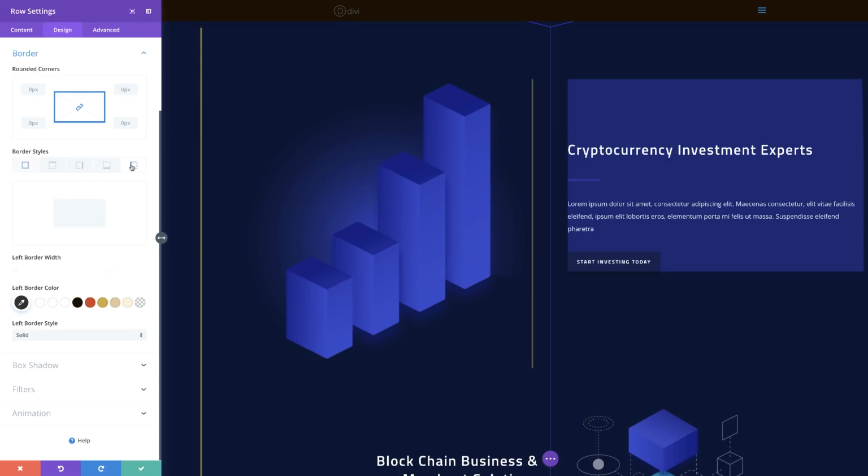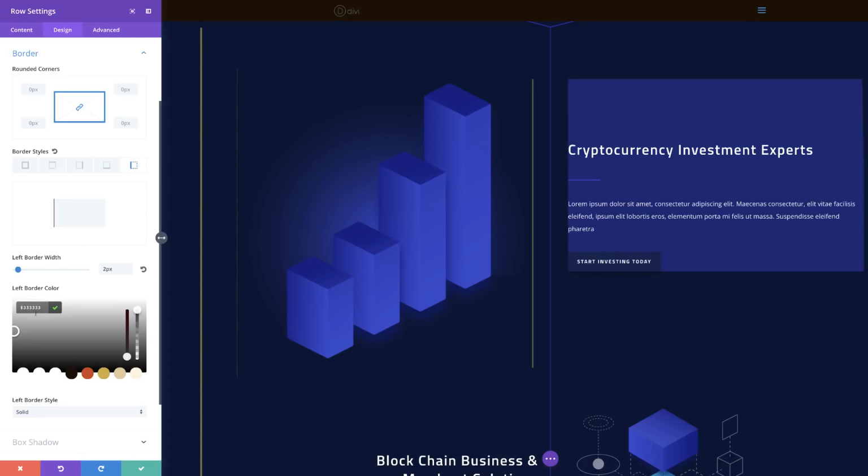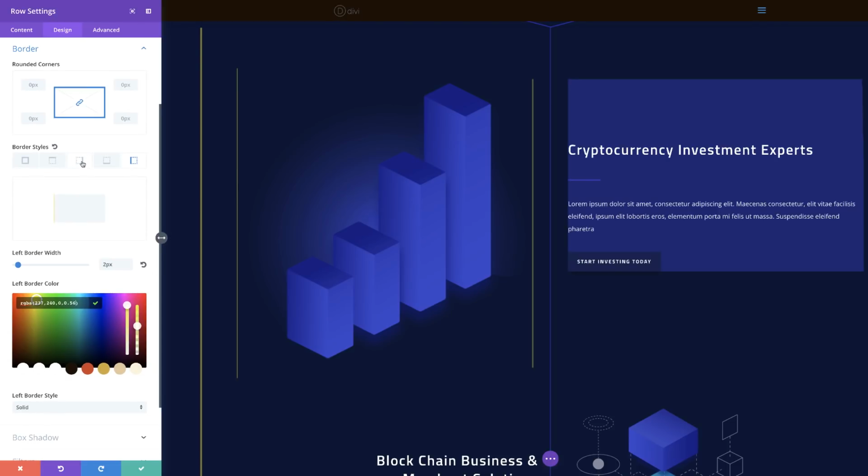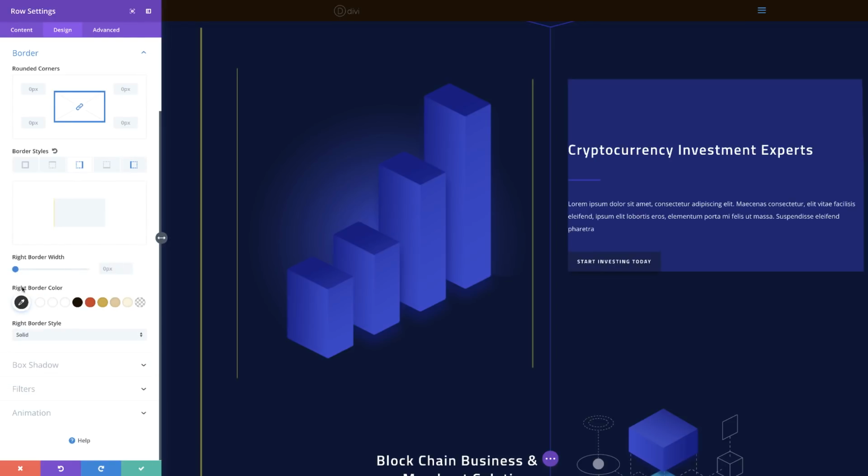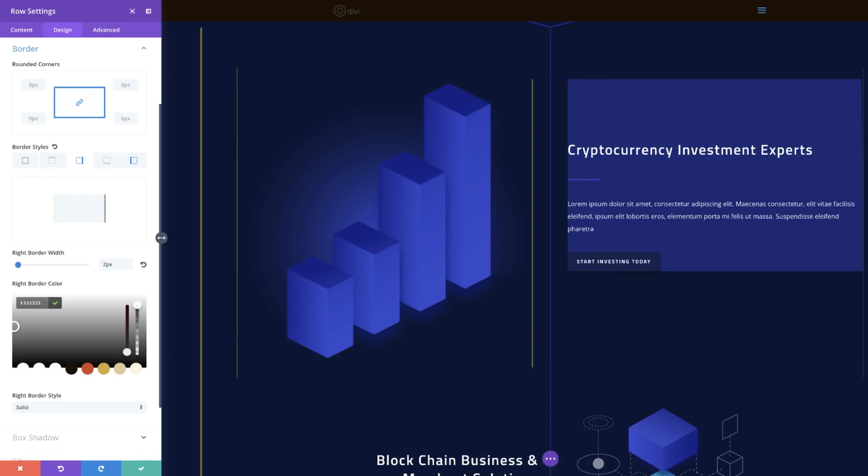So I'm going to start over here with the left, set my size to 2, and we're going to give this a color. So I'm going to click this eyedropper tool and add my color. Now this color is going to be an RGBA value, so I'm going to paste my values between these brackets like that. Right, so let's move on and do the right one. So I'm going to click here on the right tab. The size again is going to be 2 pixels, and this time this is going to be a hexadecimal value. So all I'm going to need to do is to click here on this gear icon on the eyedropper tool and then paste my color in here. Okay, so now we can see that our lines are now appearing. So this is the left one, which we just did, and that's the right one.